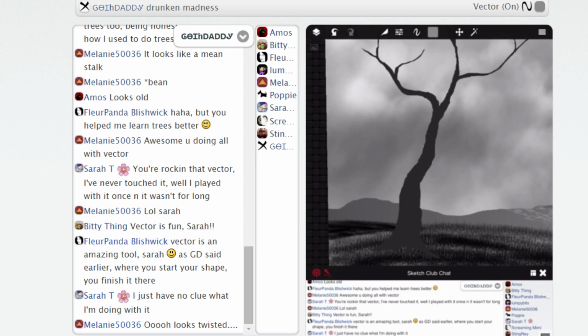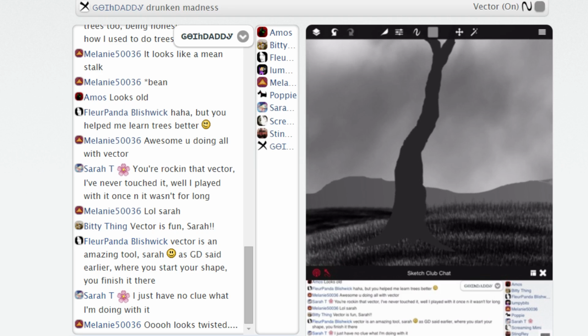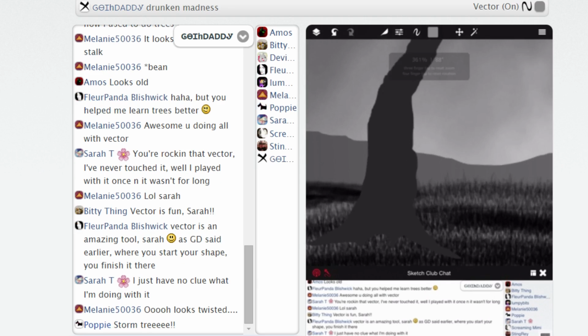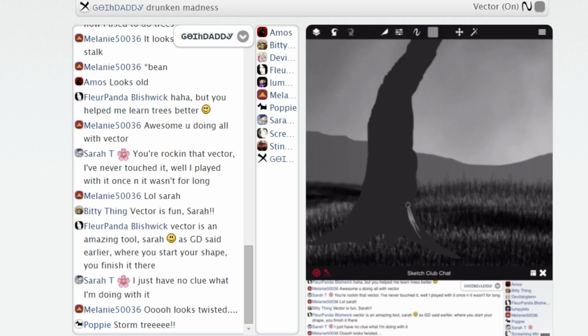Okay, so here's what we're gonna do. We're going to texture that the same way we did the mountain. We're going to go back to our scribbling technique. So we need to put this in on, because we want to draw only on the tree, and we'll choose some other shade that's lighter than that for a highlight color. Okay, we can make it look twisted.